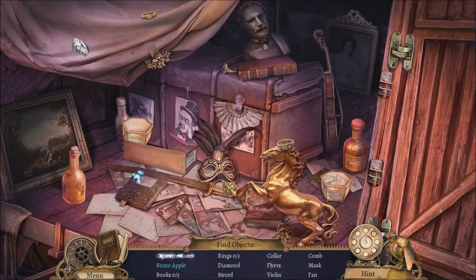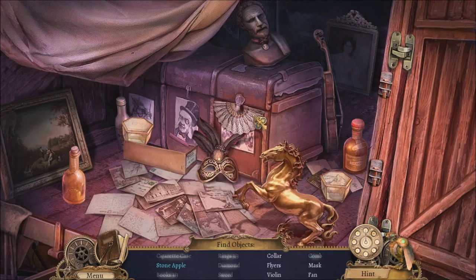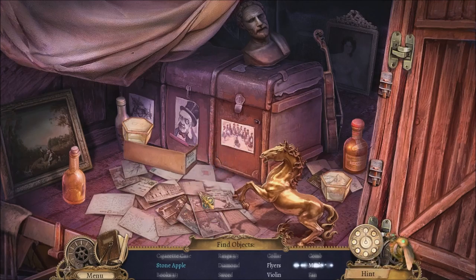Oh, St. Isaac. Where's the symbol with his revelation? Revelation. Cigarette case, stone apple, books, three, one, two, three, rings, three, one, two, three, a diamond, a sword, collar. Oh, I saw that earlier. Where is it? It's a comb. Collar. That's a fan.